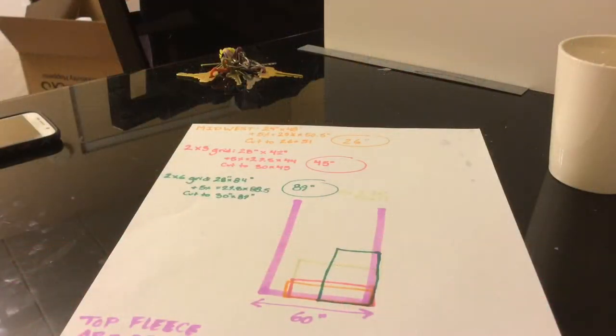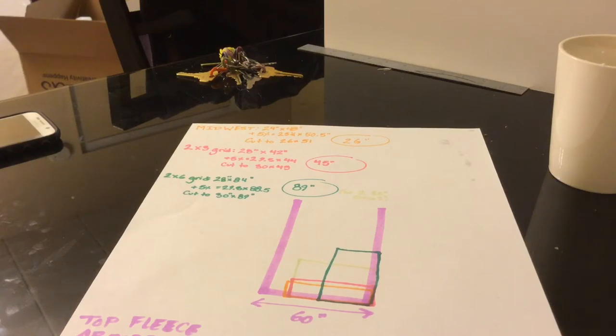Hey guys, C'est La Vie here with what's going to be the first of several videos about making fleece cage liners. I know I already did one video on this subject, but a couple people were asking me questions on Etsy and on the guinea pig cages forum. So I decided to do a couple more in-depth videos. It's looking like it's going to end up like three. So the first video, which is this one, is going to be about planning and about cutting your fabric and getting your fabric.